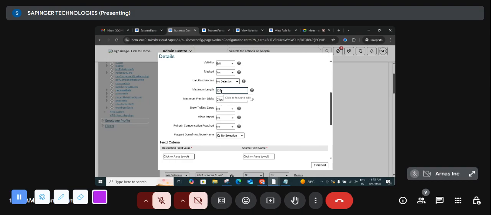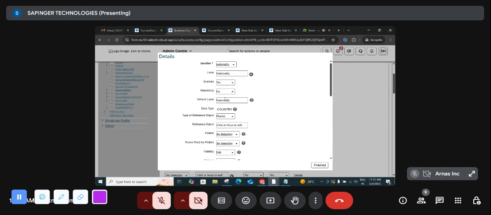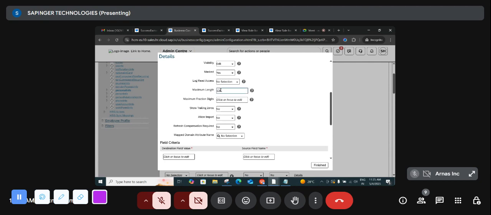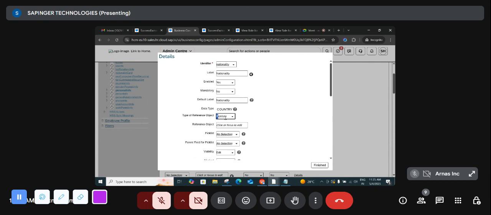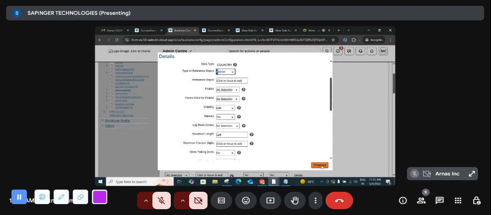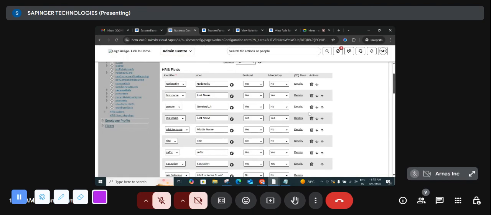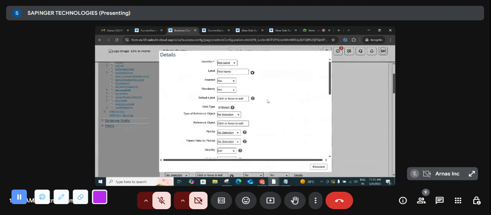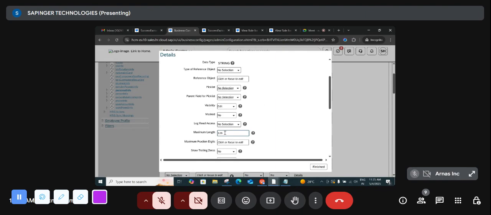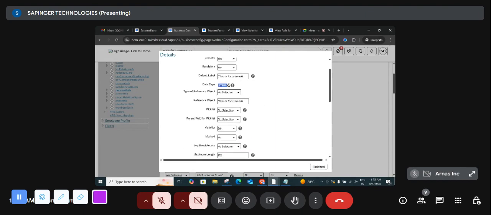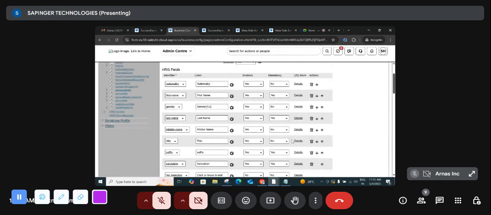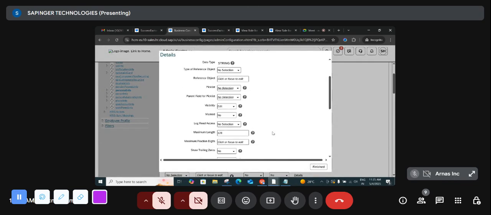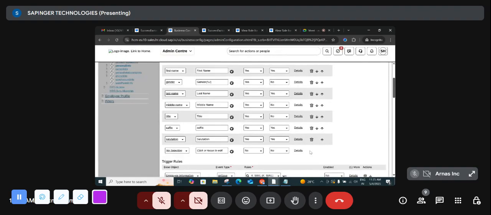But it's based on the standard field. For example, say this is a pick list field, then it will have 128. If it is a string field, it will have 256. For example, you take another field, which is a string field. This one also 128. So this is a string field. This is not a picklist field. Like this, you take some other thing, it will show 256 also. This one also 128.